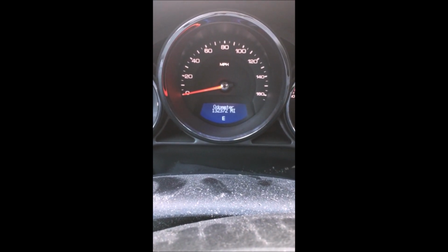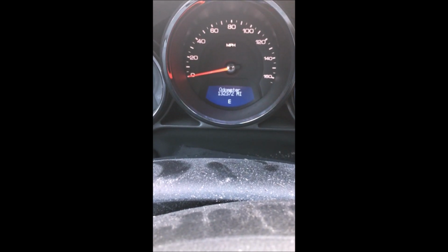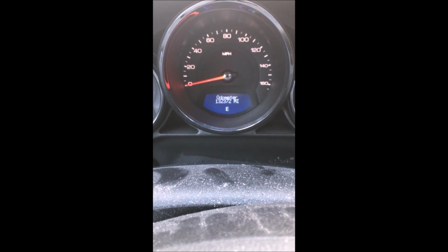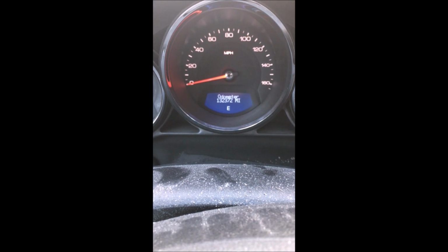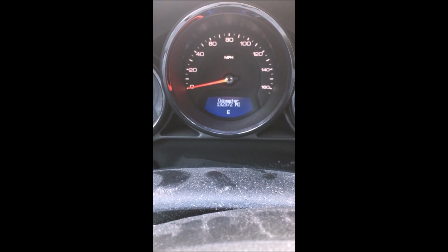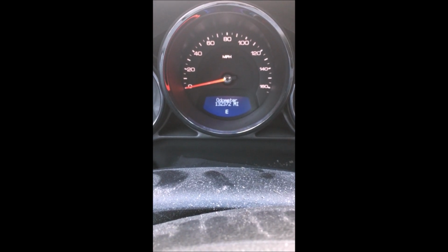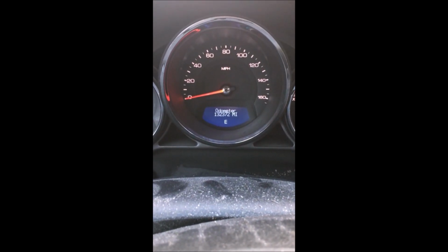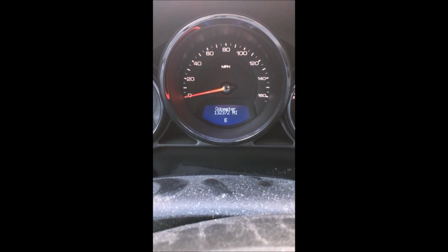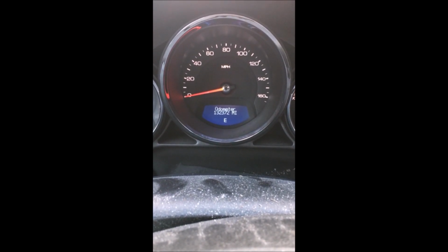So again, I put the Bar's Leaks in and ran it for a few days. The head gasket leak stopped, my coolant stopped leaking, and then a few days later, my check engine light actually went off. And so I suspect that burning that coolant through the exhaust system was what was triggering the check engine light for the catalytic converters, rather than the catalytic converters actually being bad. But time will tell. Regardless, I went from staring down the barrel of about $5,000 in total repairs to spending about $22 on a bottle of that Bar's Leaks. So again, I'd recommend it. I'm going to keep monitoring and see exactly how much time that actually bought me. But I think that it's definitely good as a short-term fix.